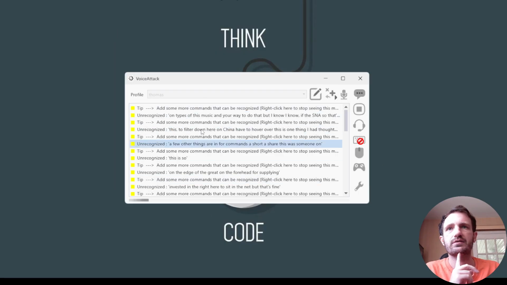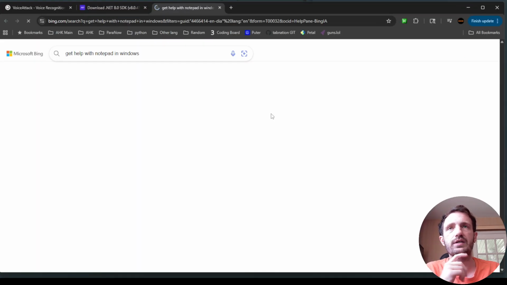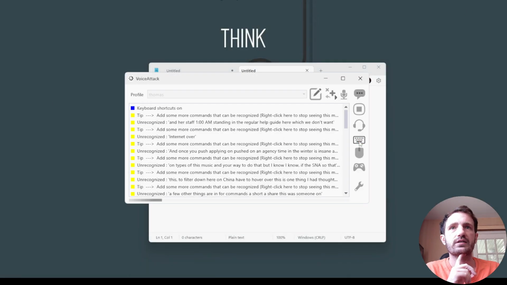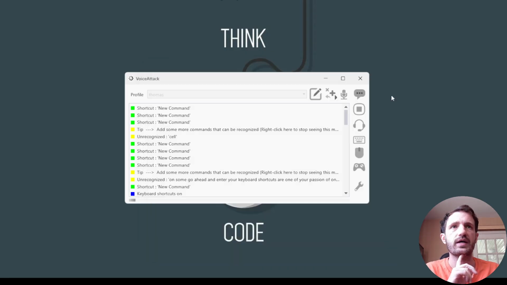As you see, it's been going through because it's saying it knows I'm talking a lot but not recognizing anything, so whatever. Now we do need to turn the keyboard on, because if I open Notepad, for example, and press F1, I'm just going to get the regular help guide, which we don't want. So right here, keyboard shortcuts are on. We can go over here, press F1, and as you see, it typed the letter H. So this is kind of like remapping. It's not really holding that key down, but that might be a functionality within Notepad.